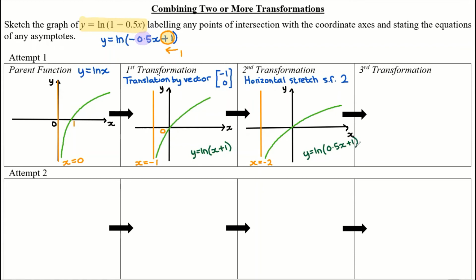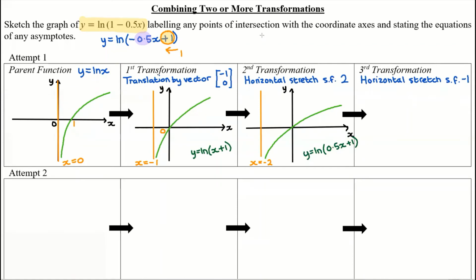Okay, so we're nearly there. Now all I have to do is apply another horizontal stretch, but this time the scale factor is going to be negative 1. And you could have done this in the other order, it doesn't matter. Now, when I say stretch, it's not actually a stretch, because if you're applying a stretch scale factor 1, that doesn't do anything at all. If you're applying a stretch scale factor negative 1, this is effectively a flip in the x direction. So the entire graph is just going to rotate about the y-axis essentially.